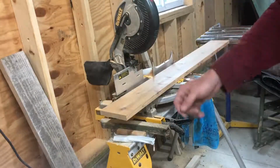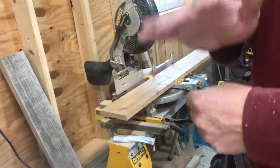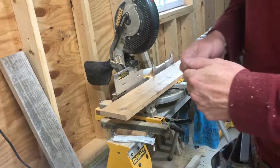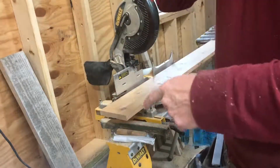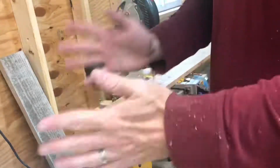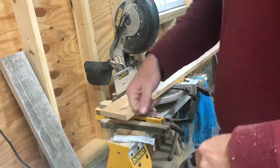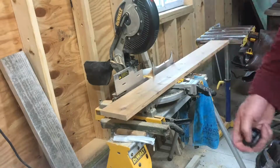I should have done 3 boards in a row because I ended up needing an extra 1 per bat house at 15 inch, and it's going to be a 1x4, so I'm going to rip a 1x6 into a 1x4, but that could have gotten me 18 15-inch long pieces, which is what I need for 3. So now I had to come back and finish ripping just 1 by itself, which is no big deal.